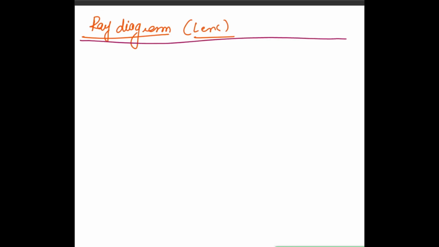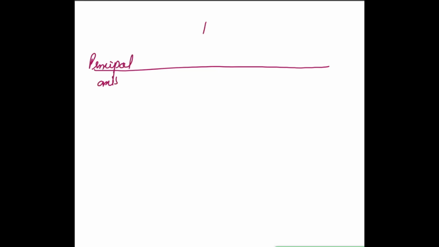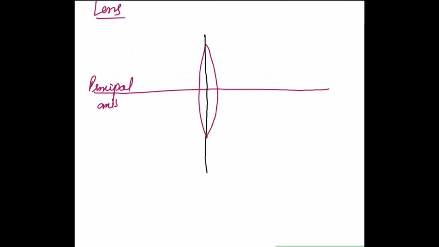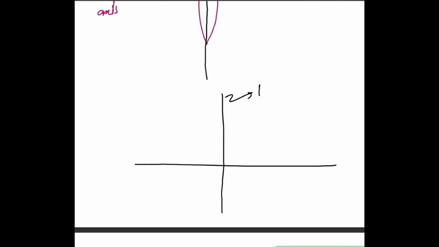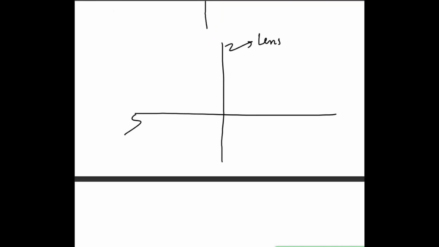First, we have to learn the anatomy of the lens. Before the ray diagrams, we need to understand what a lens and every diagram is. The line that we draw as our reference is known as the principal axis. Wherever we place the lens, we can't draw this again and again, so we just replace the lens with a straight line. This is what you will see in the examination. This vertical line will be the lens and this horizontal line will be the principal axis.